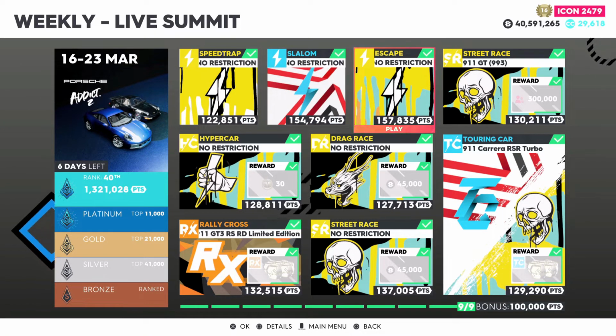I don't really think that is needed on these. Then moving over to the Escape, I did run the drag car again because the Corvette is incredible, especially on this one. This one requires you to go down the Stormdrain and jump onto the highway and then go as fast as you possibly can to get away from the circle. It's really not that bad. The hardest part's actually jumping onto the highway from the Stormdrain, but I do think I got it down. Kind of want to aim for the middle of the pillars. You can hit the top of the actual bridge there and pretty much land on the highway. That might be your best bet on that one.